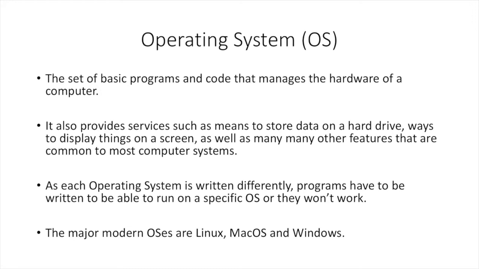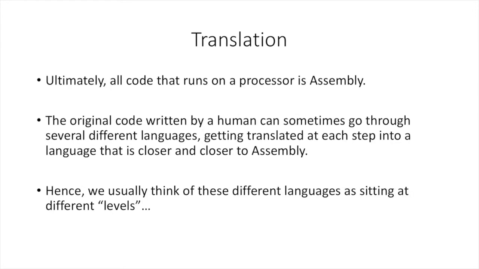Mac OS and Windows are the ones that users use the most, and Linux is the one that we use the most when we're developing servers or writing code that does not have a user interface. Although you can have a user interface, and it's actually very good on some of these versions of Linux, and use that as your primary operating system, but not that many people do it.